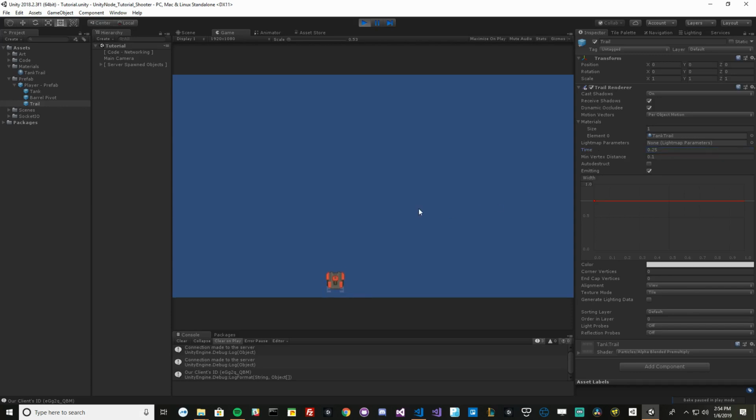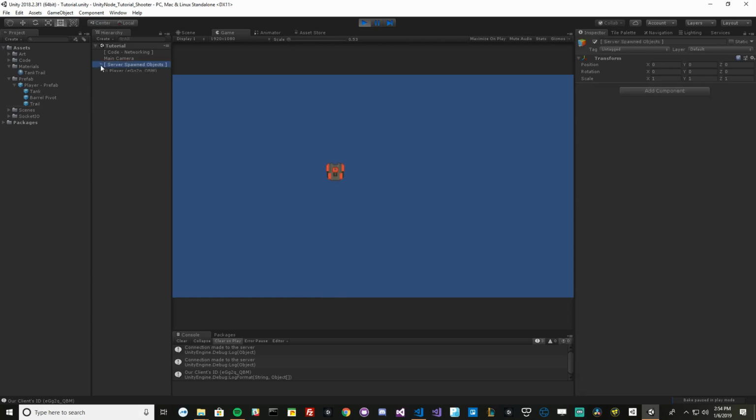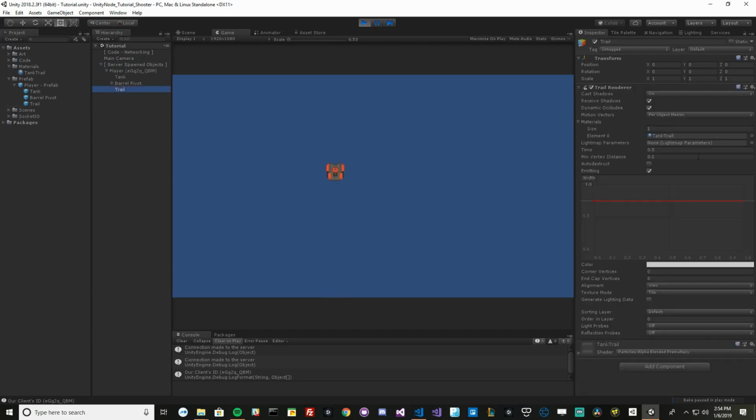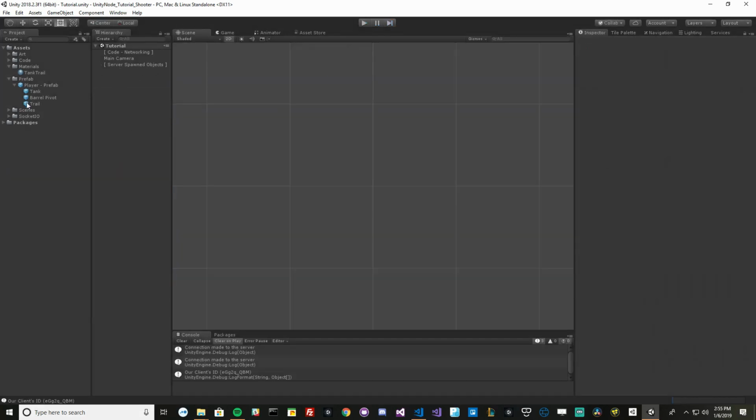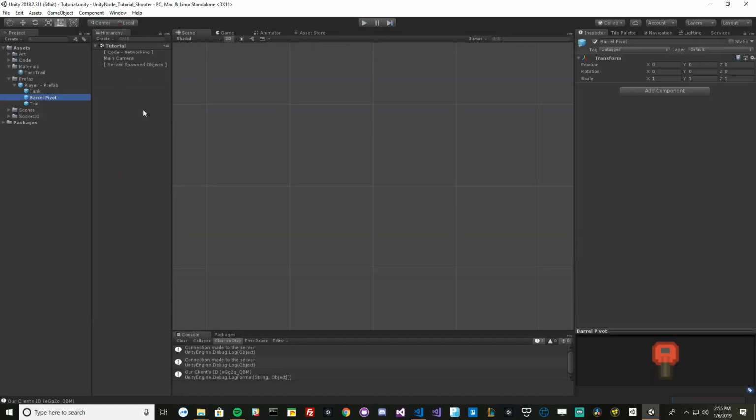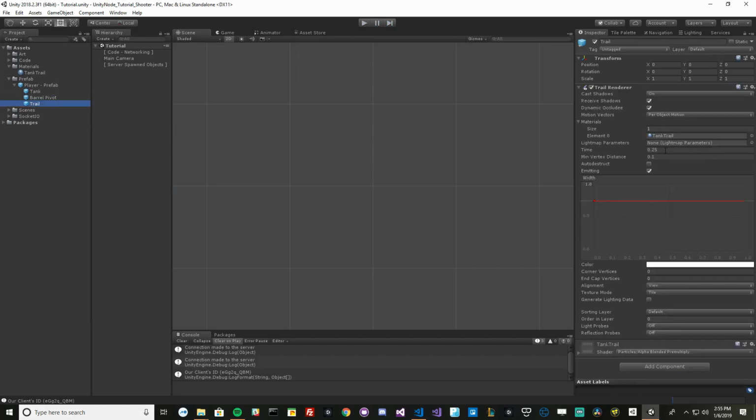We'll just change this to 0.25 and see what that's like. Okay, so we get a nice little textured version of our thing, and this is just to help with the direction that the player is facing. So we changed it there. Just make sure you go into the prefab trail and then change time to 0.25.